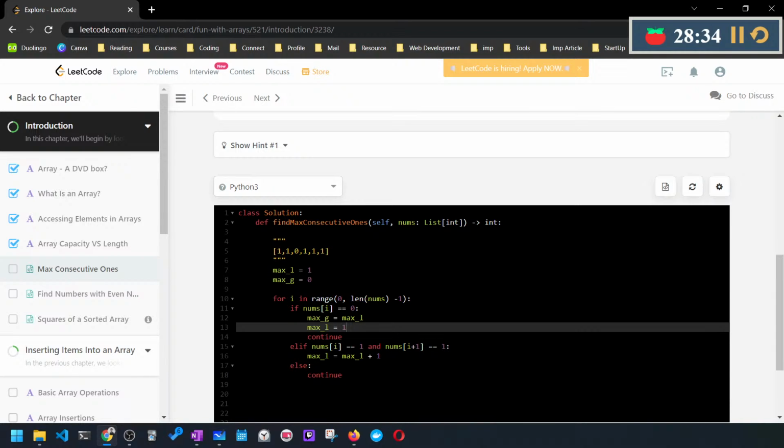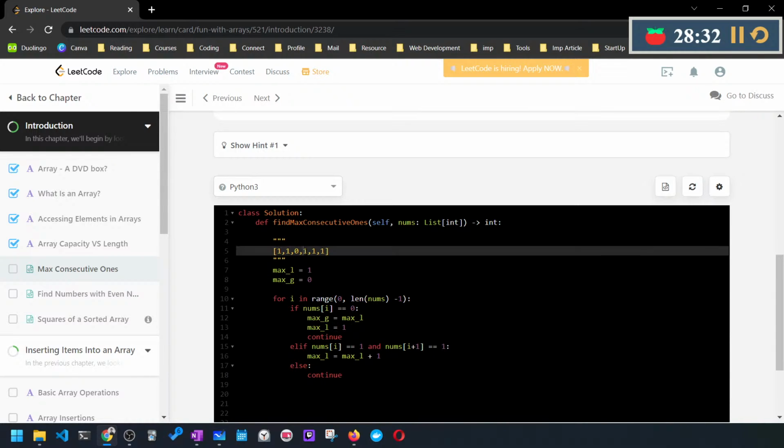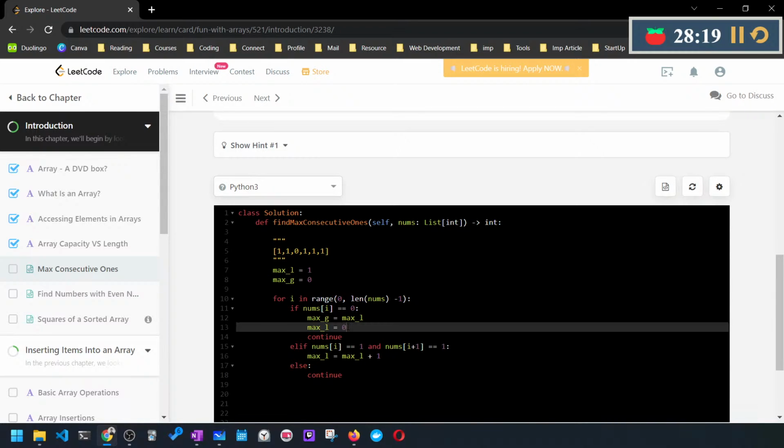Then what will happen? It will come here. Now what is happening is that this condition is satisfied, so max will be 2, which is wrong, so let's keep it 0.